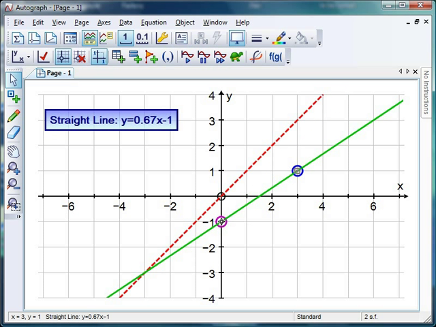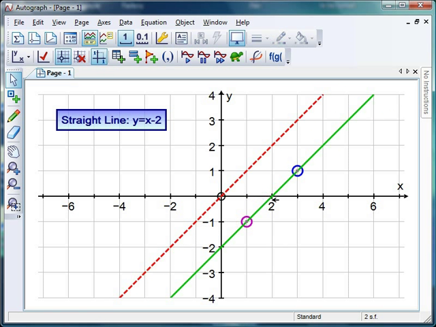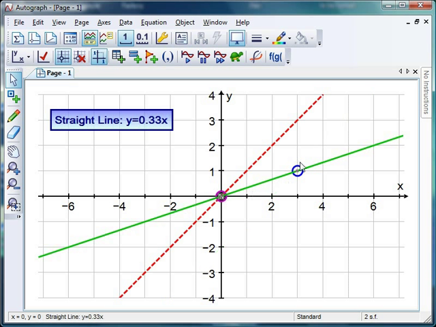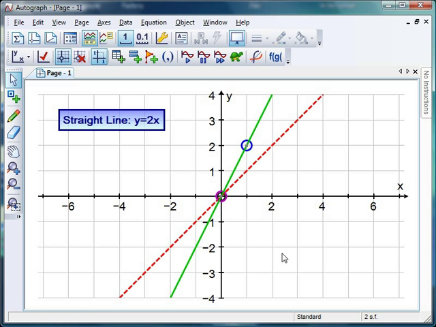And then I can move things around a bit. And every time I move it I can get students to say, well what's the green line and the red line got in common and what's different about them and how's that reflected on their equations. And now if I change it to something like that, what's one of those two lines got in common and what's different.